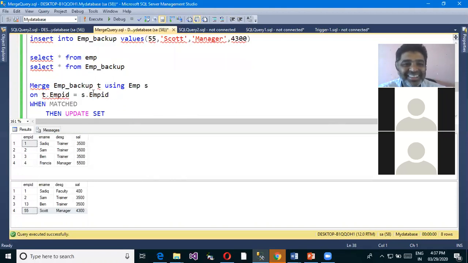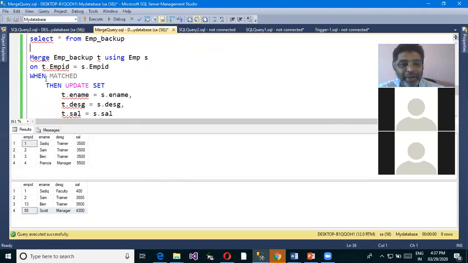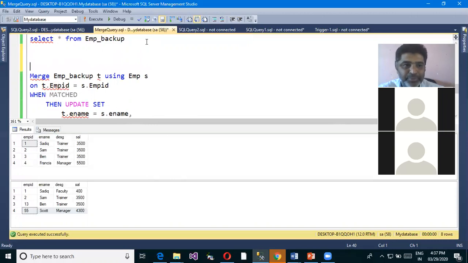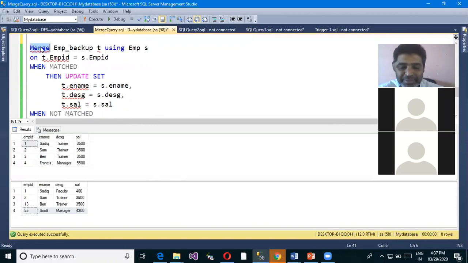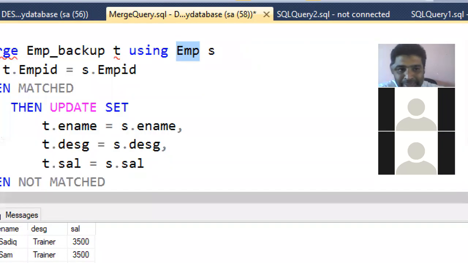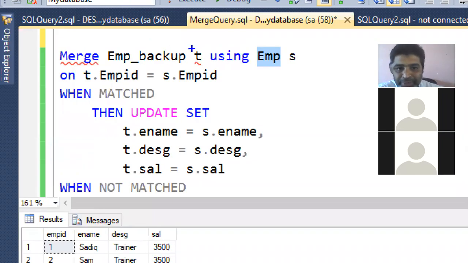No problem. Okay. So I've just written this particular merge. The merge command is something like this. Merge itself is a query. So now we say target table using the source table. I can create an alias name; it is optional. So I have created alias names, target as T and source as S. Target means the table where you want to dump the data, and source is where you want to dump the data from.